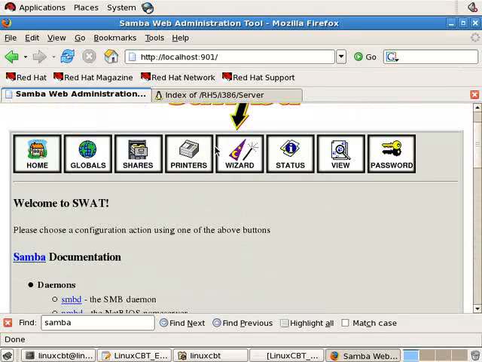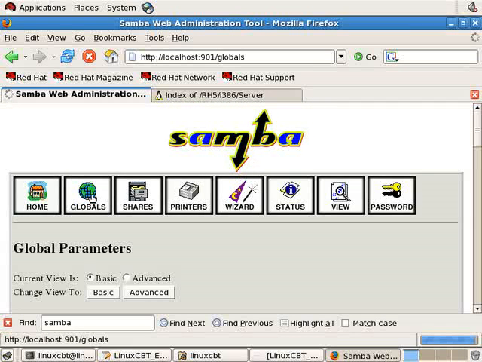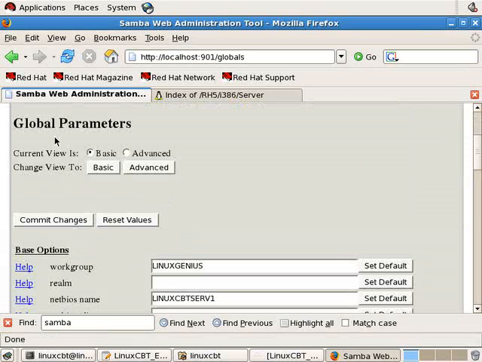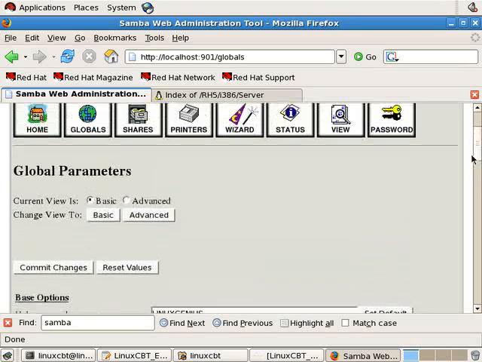So the home page is pretty informative, but you'll find the key configuration directives in the global section. The global section is nothing more than a front end to the smb.conf file. By default, it displays in basic view. In basic view, it hides many of the directives that are not important to get the server up and running. But oftentimes you need to launch yourself into advanced view to see those additional directives if there are performance issues or connectivity problems or things that are peculiar to your environment.